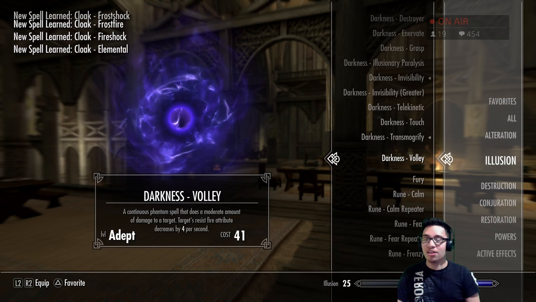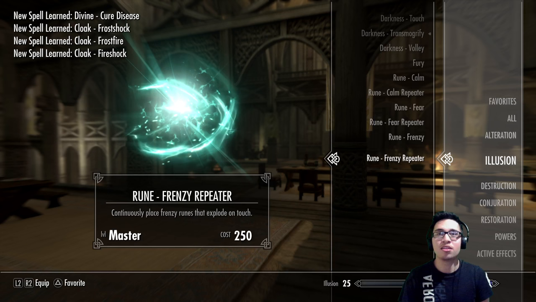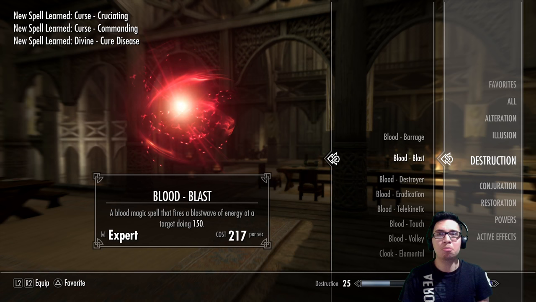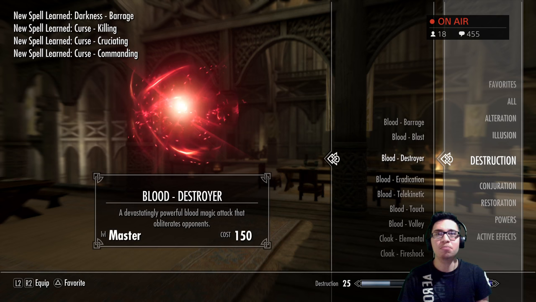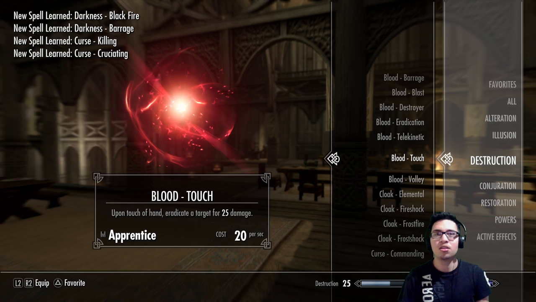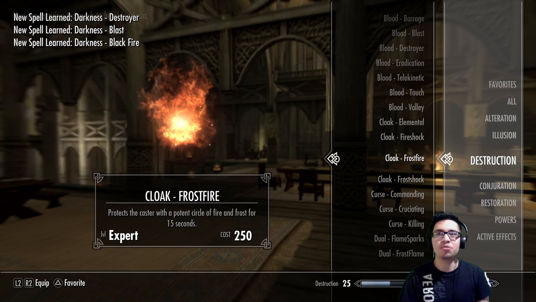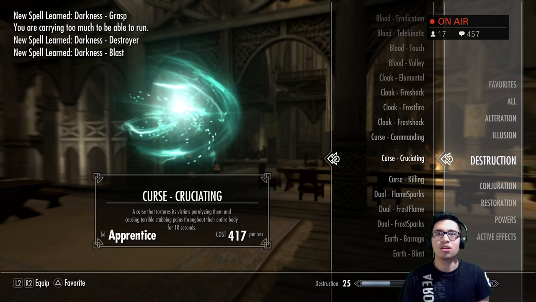Holy crap. Fear Repeater? Frenzy? Hold on, let's see. Wait, what is this? Wait, hold on, what was that? Destruction. Blood Blast. Blood magic. Cloak? Let's favorite some of these. It's expert though. Wow, there's so much, guys. Wow.